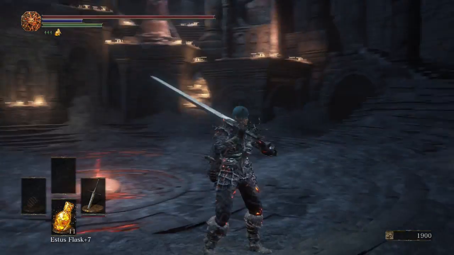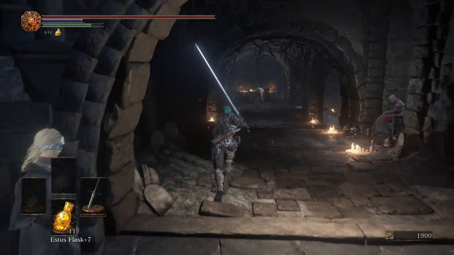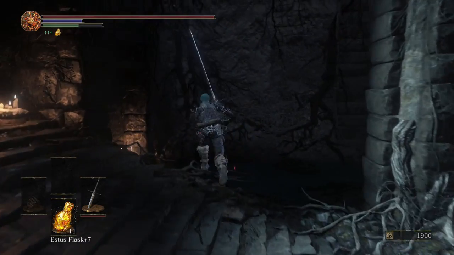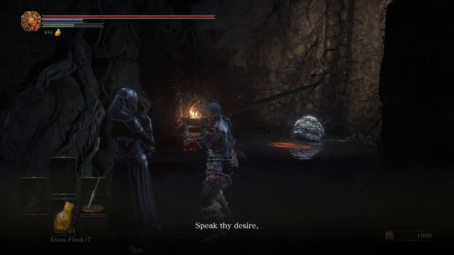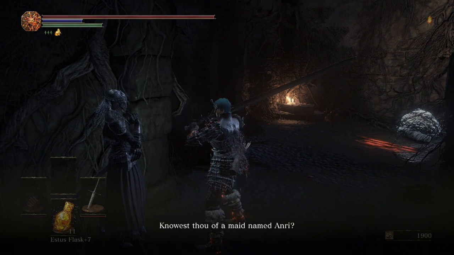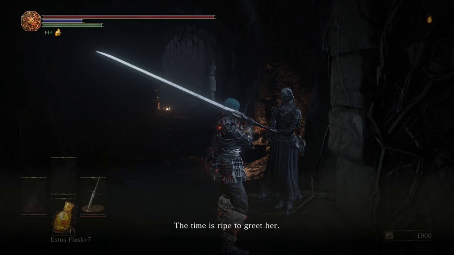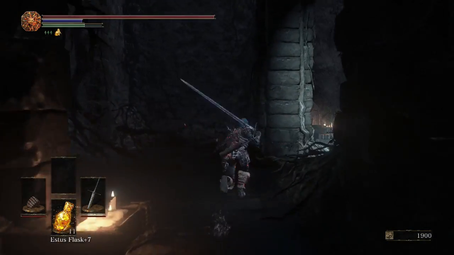Before heading into the next area, there's one very important thing we have to do back here in Firelink Shrine, and that is go and speak with Yuria and make sure you exhaust all her dialogue. Let's talk to her a few times just to make sure, because she should mention something about a maid named Anri. As long as she said that, it should be fine, but just exhaust it anyway. Make sure you do. And I think we are ready to go.